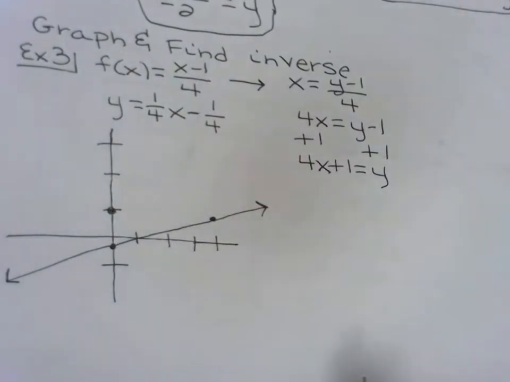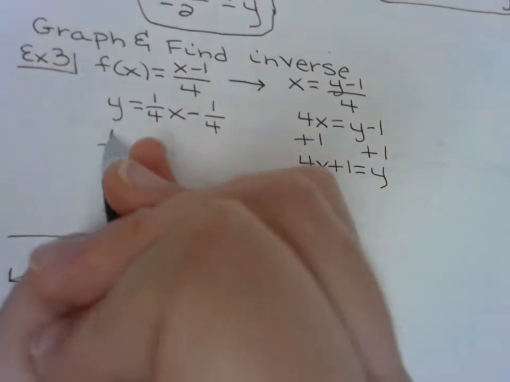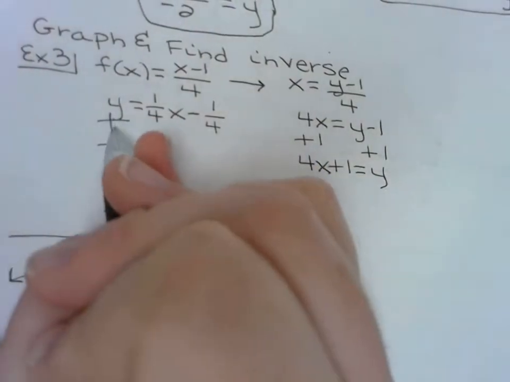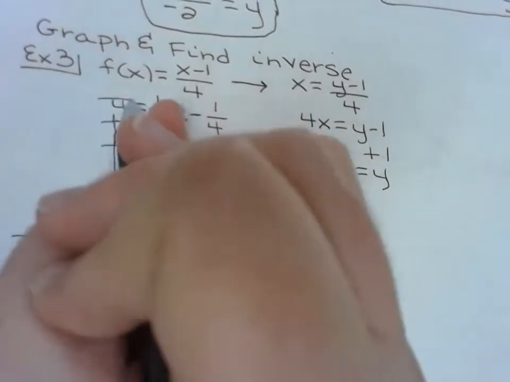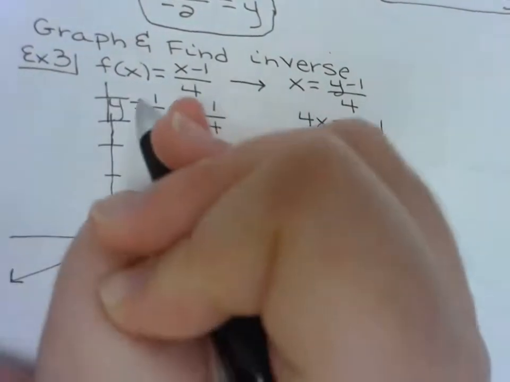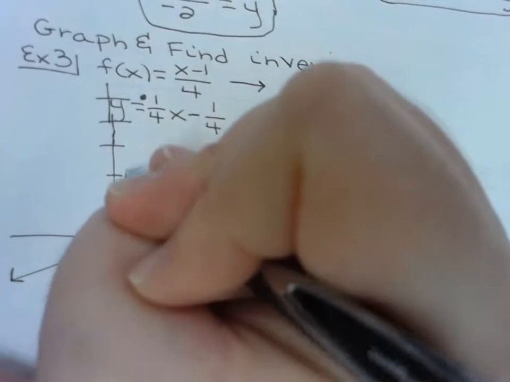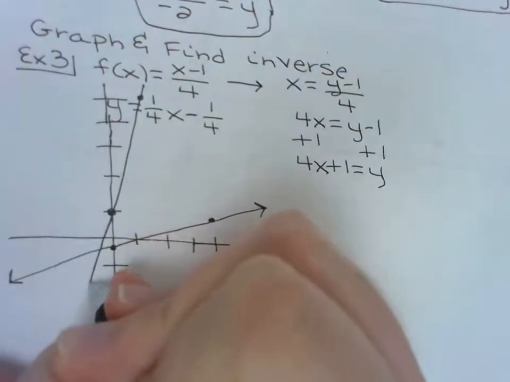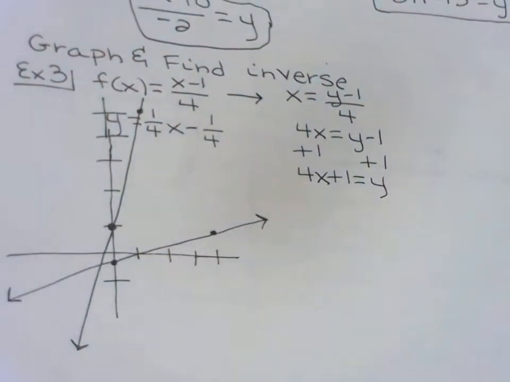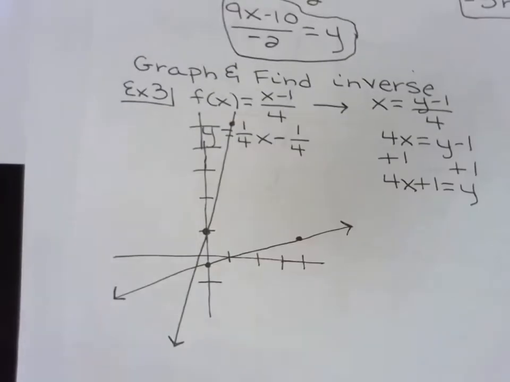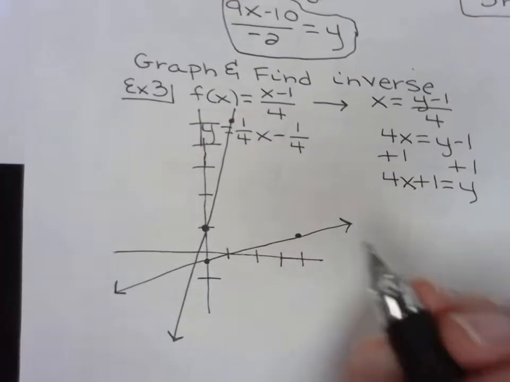What's your slope? Rise 4, right 1. Up 4. 1, 2, 3. 1, 2, 3. We're off the graph. 4. Right 1. Now, we're not worried about intersection. We're not talking about the solution. But what you should notice, here's kind of the point, is these are inverses. Inverses will reflect across the line y equals x.